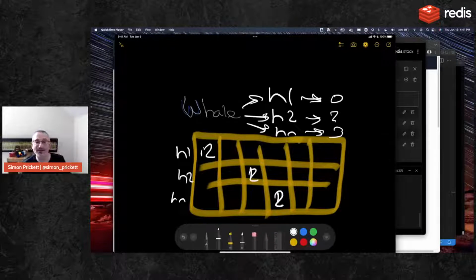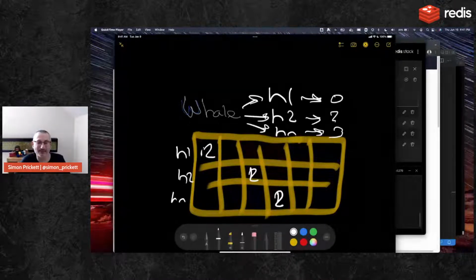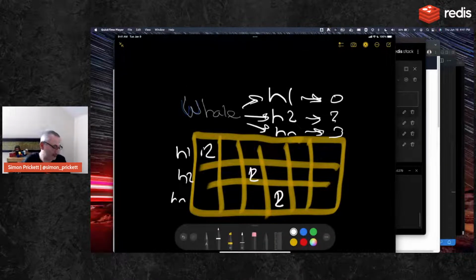What's going to happen with hashing here is we're going to get collisions, and sometimes some of these are going to get updated when they're not supposed to be, when it's not something from whale. So we end up with a situation where one of these might read 3 and one might read 4. Basically, the way a count-min sketch works is it has a configurable width of this bit array, which is your fixed item, and a configurable number of hash functions.